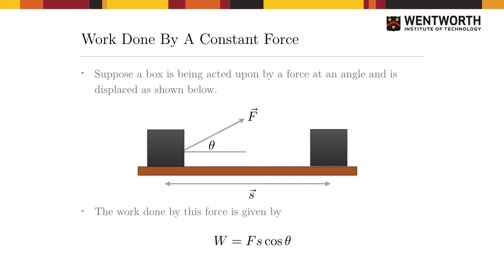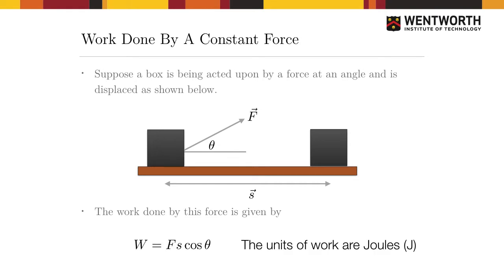We compute the work done by this force as the magnitude of the force F times the magnitude of the displacement times the cosine of the angle between the force F and the displacement vector. Work has units of Newton meters, which we define as a new unit called a joule. This, as we will see, is the unit of energy. So in this way, we are bridging the gap between forces and energy. You input a force to this equation and you get something out, work, which has units of energy.